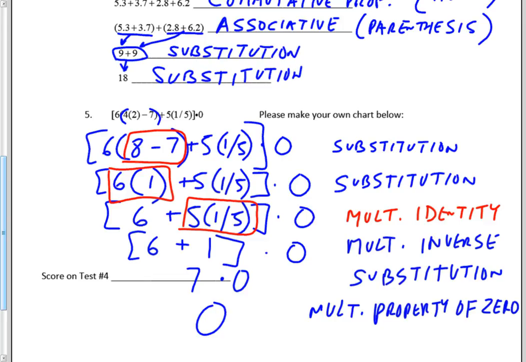You are going to see a section like this at the beginning of your next test. Looks exactly like this. I'll change around some numbers a little bit, but the properties don't change. And they're all on here. We'll have another practice day before we get to the test. We'll go over a few more of these.